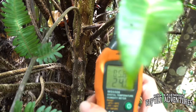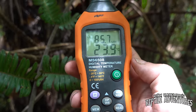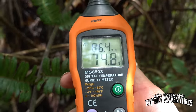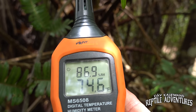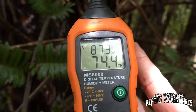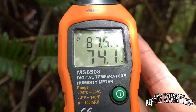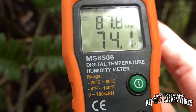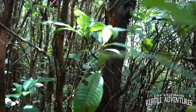I've let it calibrate for a couple of minutes and look at that — 23.9 degrees Celsius, which is 75 degrees Fahrenheit. So even though I'm in the middle of a tropical rainforest, it is a really cool ambient temperature. But pay close attention to how high that humidity is — it's almost 90% humidity.